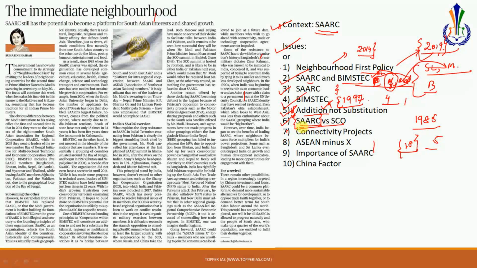And in the context of the SCO summit, both India and Pakistan are meeting each other. So the editorial is saying that when they are holding meetings in the context of SCO, why are they not holding meetings in the context of SAARC? Another issue is that in the context of SAARC, both India and Pakistan are important countries.